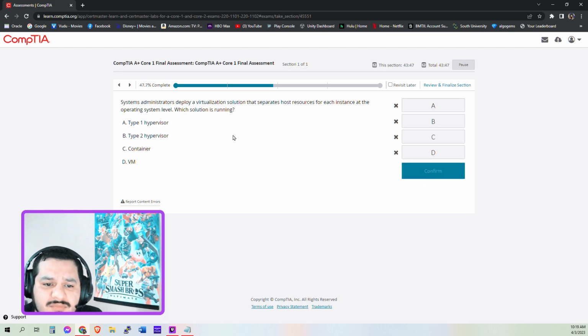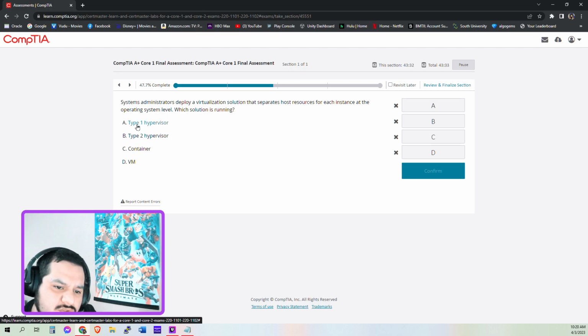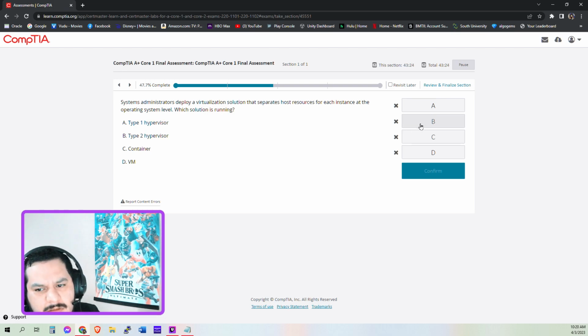System administrators deploy a virtualization solution that separates host resources for each instance at the operating system level. Which solution is running? A type 1 or type 2 hypervisor.